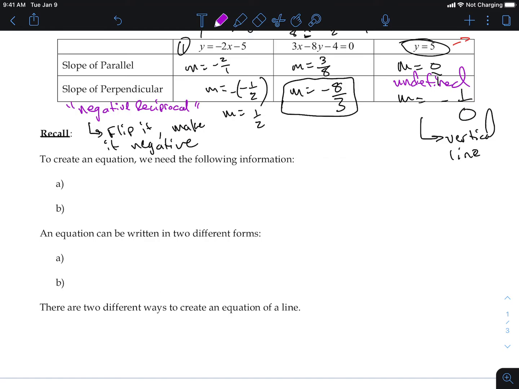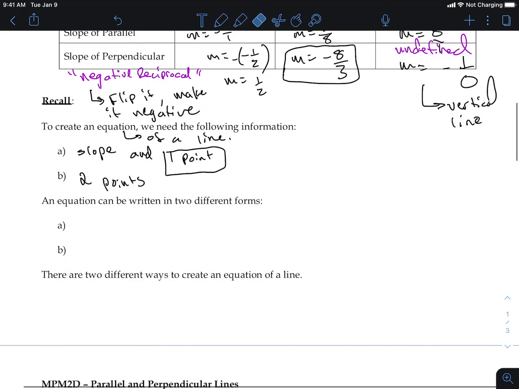Okay. So, to create an equation of a line, you recall, you need 2 pieces of information. You're going to need slope and 1 point. Or you could have 2 points. Either will do. The y-intercept is just a point. That would classify you in the slope and 1 point category. Your y-intercept could be the 1 point that you need. If you have 2 points, you can just find the slope like I showed you up top already, okay?